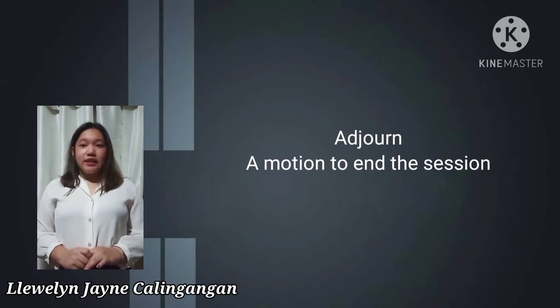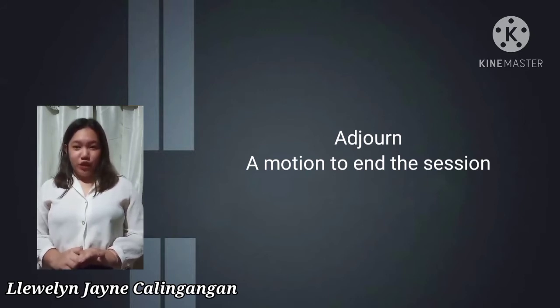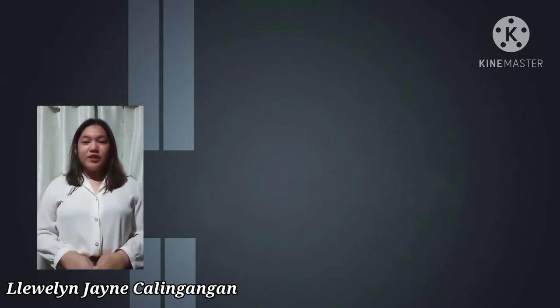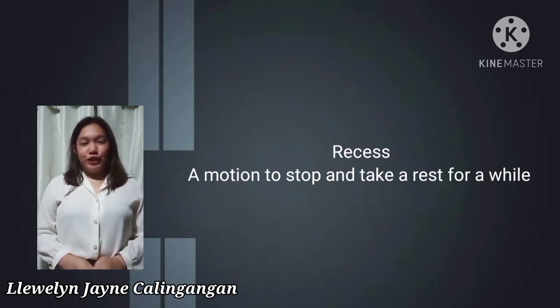Adjourn. This is a motion to end the business session and should be held until all business is finished. It requires a second and a simple majority vote. Recess. This is a motion to stop and rest for a while. It is used to end business between sessions. It requires a second and a simple majority vote.